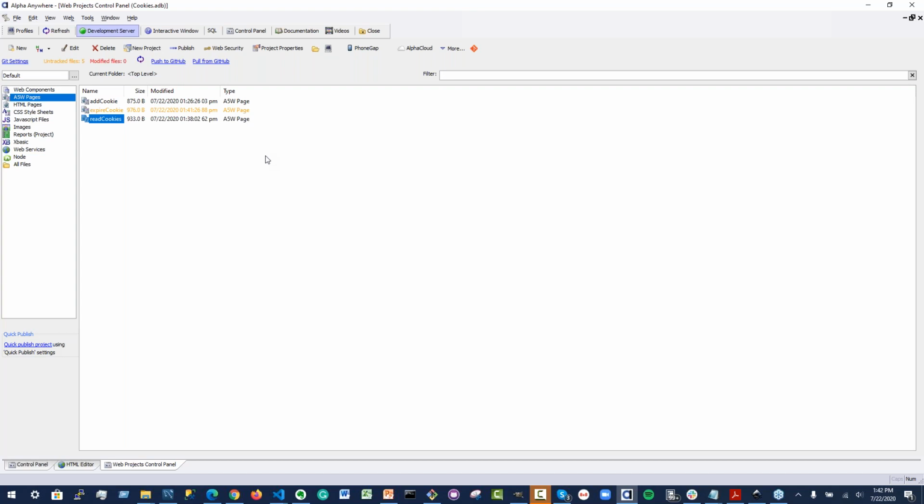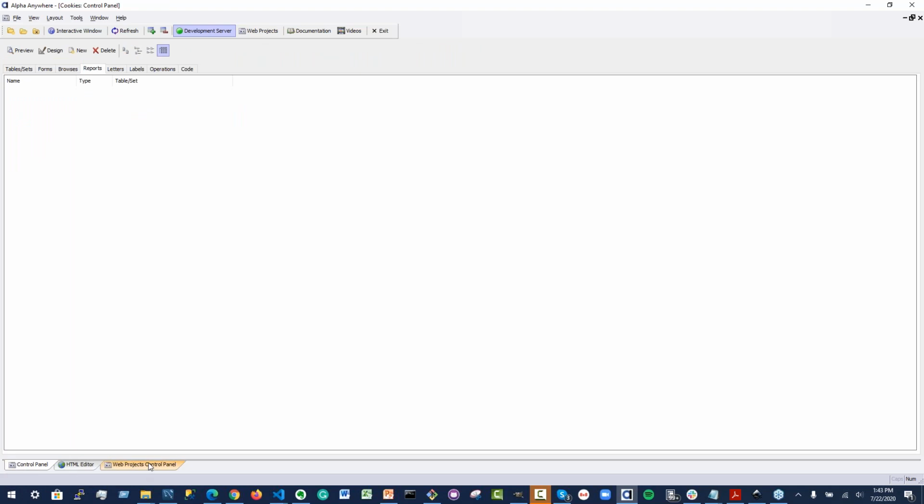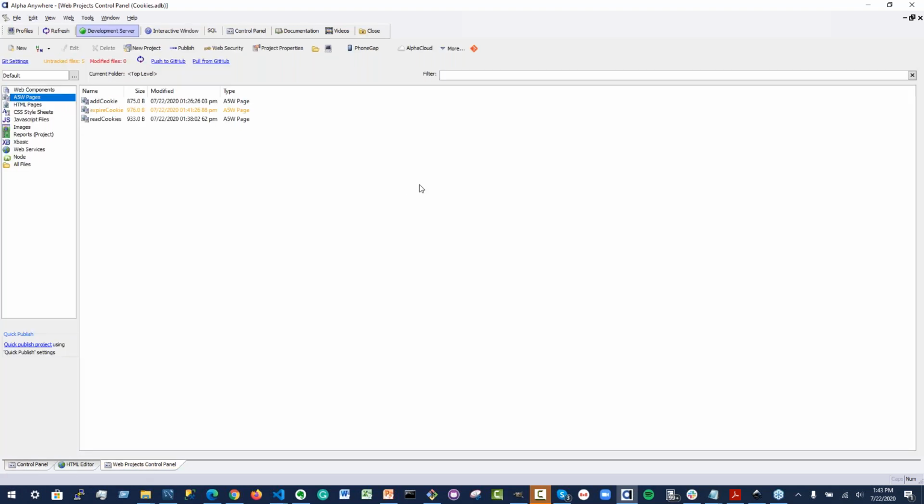Okay, so the first question, the person who asked it did figure it out, but for the rest of us, when you open up that project, how do you get right to, just to make sure I understand the question, the web projects control, hang on. They want to see this view. Yeah, exactly. They don't want to see the other view.